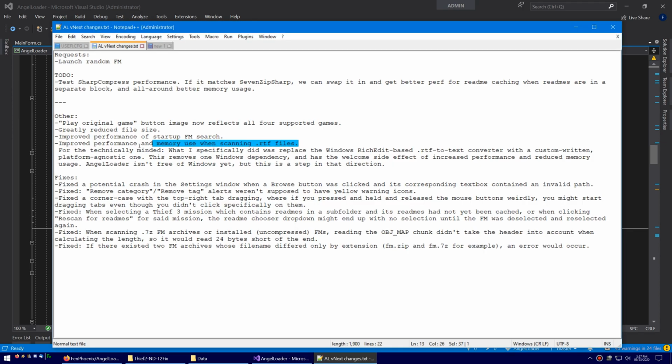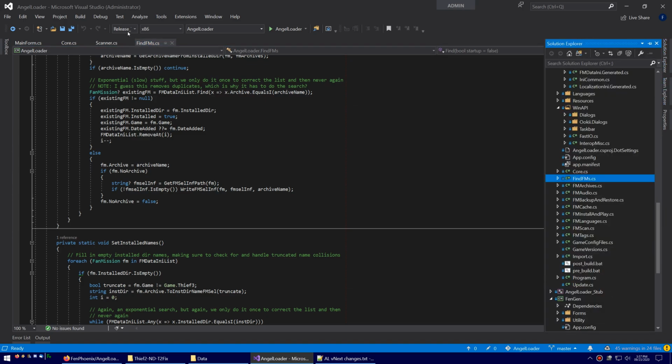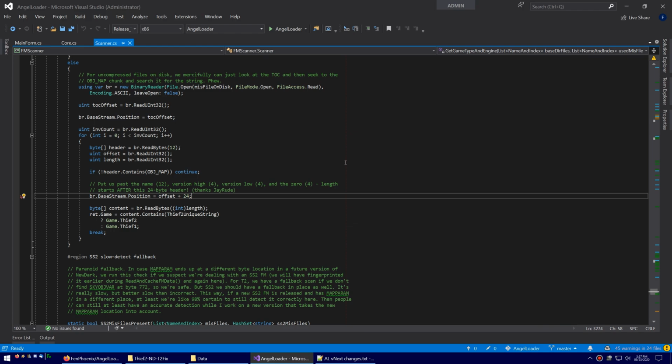So I improved performance and memory use when scanning RTF files, and then a little blurb down here. So this is actually kind of a thing. The scanner, when it scans a README, needs to scan READMEs for titles and authors and release dates and possibly other stuff I'm forgetting. And so an FM's READMEs could be in plain text, just a text file, or it could be an RTF file, which is rich text, which is extremely not plain text format. You have to do some pretty heavy conversion in order to get a rich text file converted to plain text.